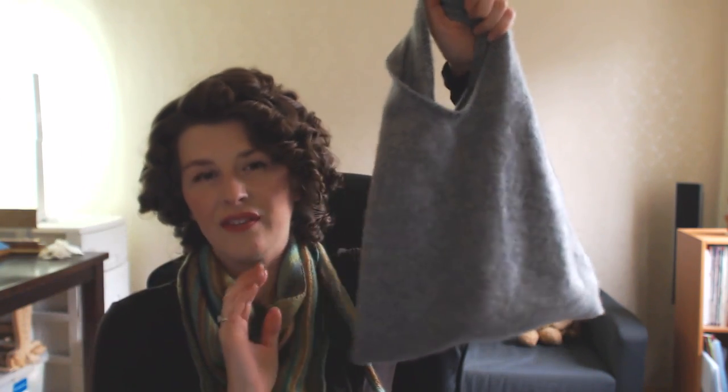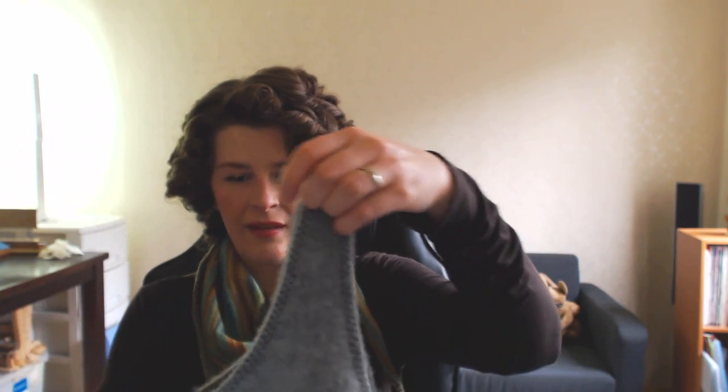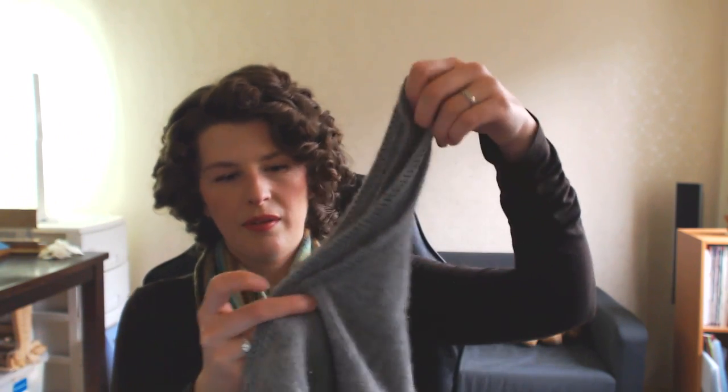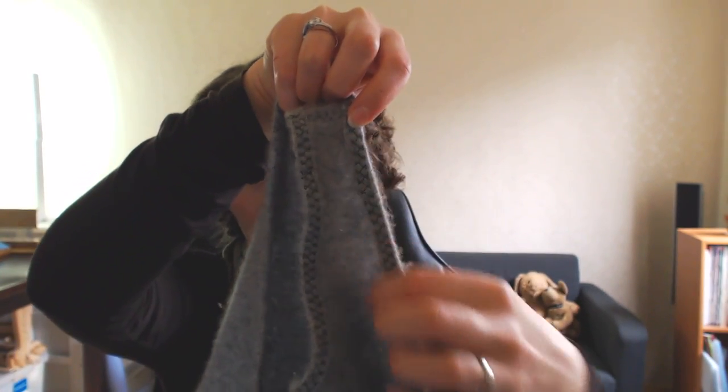I'm going to post more of this on the blog when I finish it, but I wanted to show you what state it is in now. Here is the tote. I haven't quite finished with the decorative items, but it works as a tote right now. This used to be the front of the sweater — it was a turtleneck — and right under the arms I just kind of cut it, making sure all of these edges matched up when I made the curve. It wasn't quite all the way felted, although I'm going to felt it further.